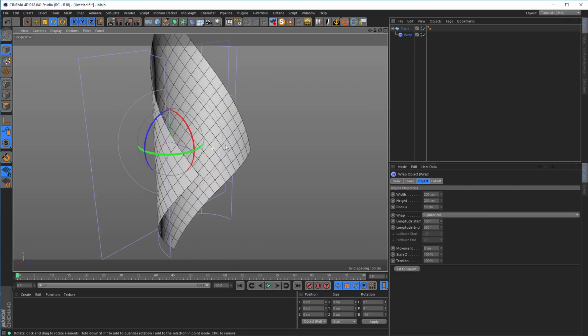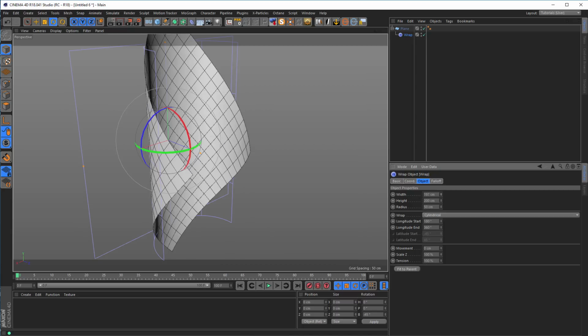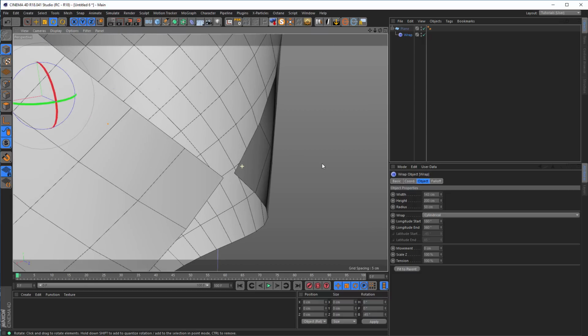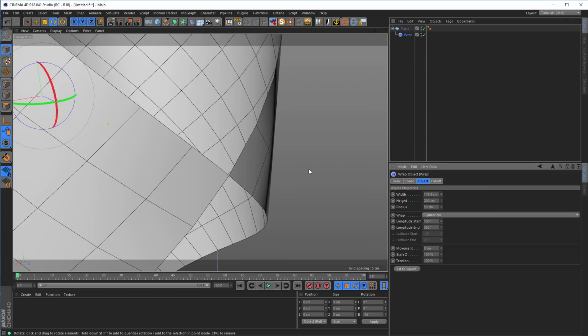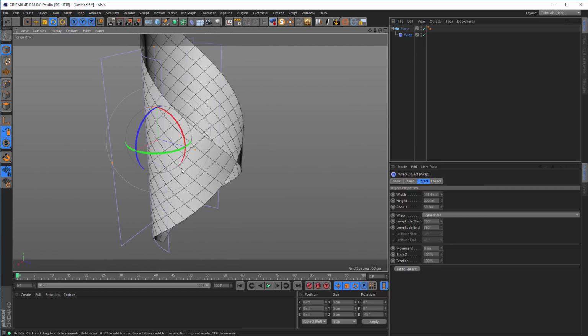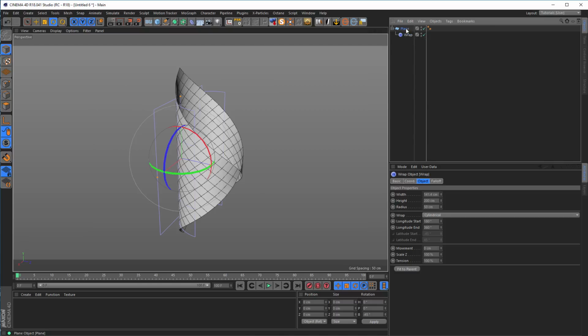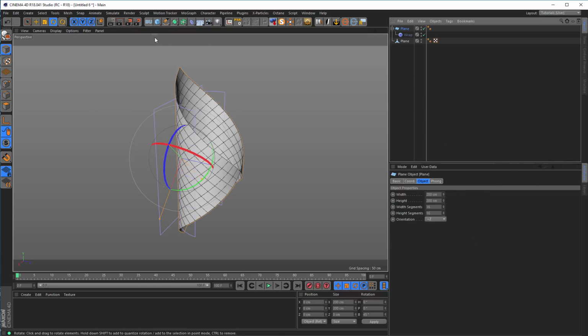Okay, so next thing, now I put back my wrap under the plane, and this is what I want. Next thing I want to go down with the width here until the first 2 front points are touching, or almost touching. So something like this here. Okay, good. Now I right click on it and current state to object. I make a backup folder and put my plane in the backup folder, so maybe I need it later on.